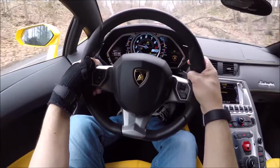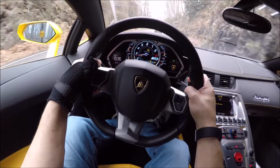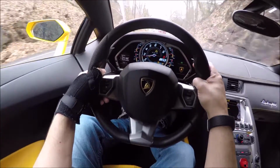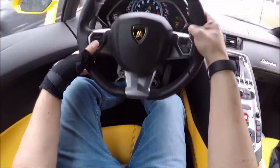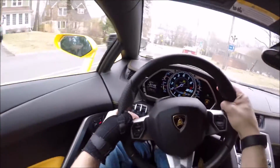So how does it feel? Well, it feels great. I mean, the transmission isn't the smoothest, of course, and we're driving in sport mode as well, but it's a fun car. When Tim told me he had another Aventador, I rushed down here as soon as I could. So again, we have the signal here, unlike the Ferrari that has it on the steering wheel, and we're gonna be stopped at this light here.